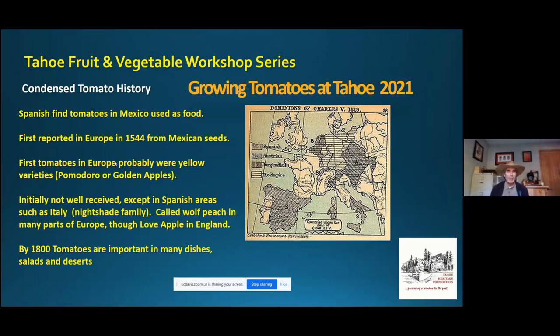It was not received very well. And as I mentioned previously, for some reason in England, it was considered an aphrodisiac, and it got the name love apple. But by the 1800s, in Europe anyway, a lot of tomatoes were being consumed in salads and even as desserts.